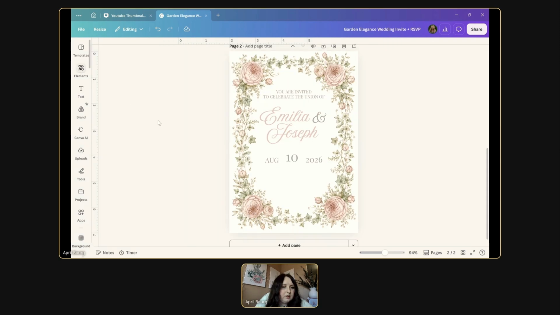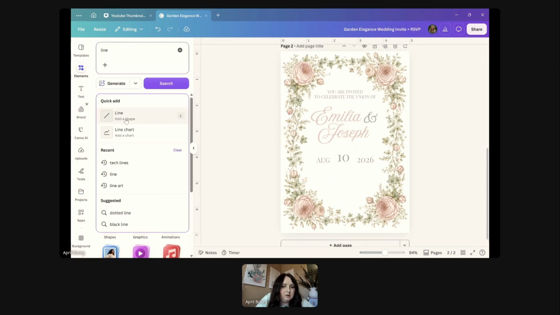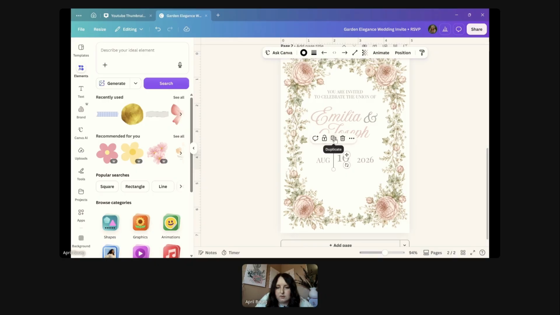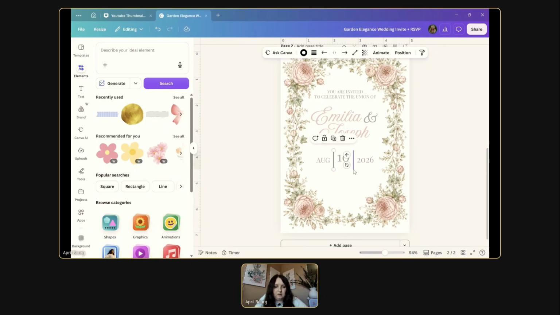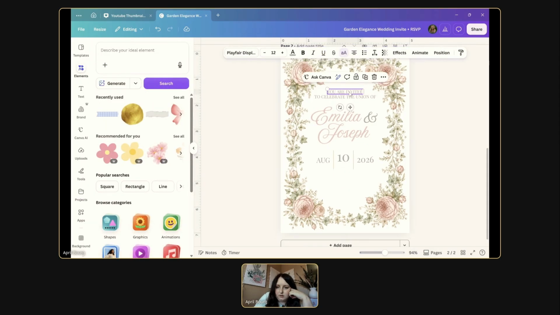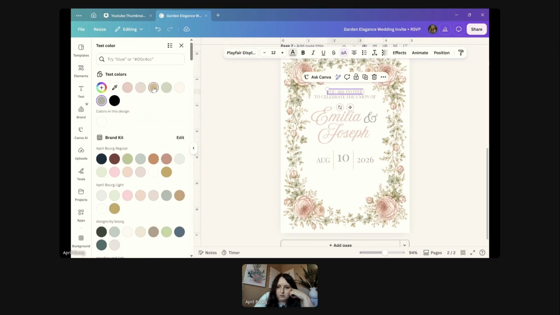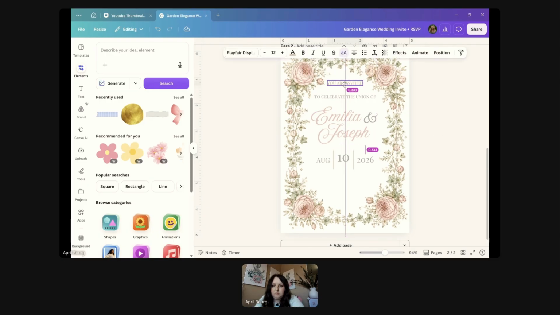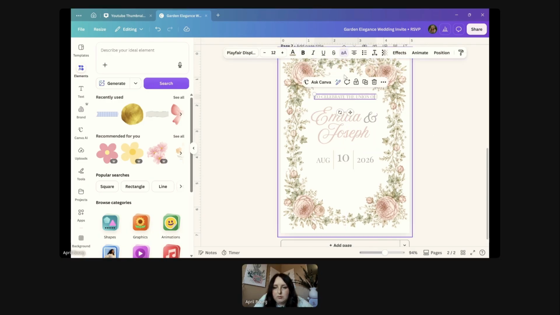What I'm going to do is go to Elements here and just do Align. And then you can choose a thickness. I'm just going to do 1. I'm going to hold the Shift key and make it smaller. Turn it around, rotate it. Bring it down here where it's the same in between. And I'm going to make it either that pink color or maybe the gold. Some colors I end up not using, but in this case, I might actually want to use the gold here just to differentiate just a little bit. Maybe bring that up a little to accentuate the oval. Maybe that's a little bit better.